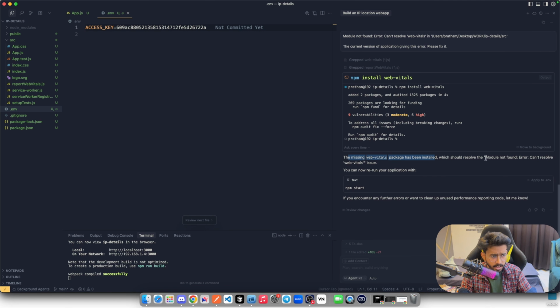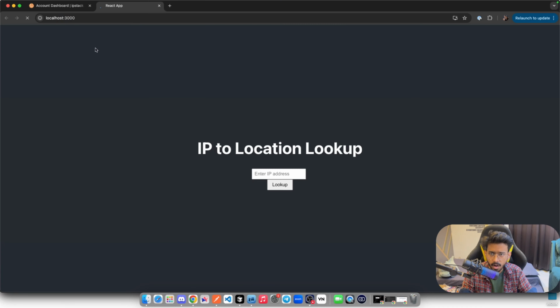The missing web editor package has been installed. Okay, I'm not sure. Do I need to restart my server? Not too sure about it, but let's do it. Yeah, I can see the app is up and running. Very basic UI, I would say. The very key thing I have noticed with these AI models and LLM tools out there, they are very good in coding, but not very prime in designing and UI until and unless you feed any Figma file or any random screenshot of web application. But doesn't really matter. For this video, I think my prime goal is to build a functional app instead of putting my focus on UI and UX.